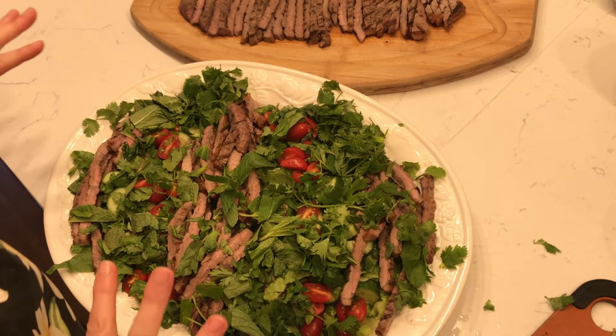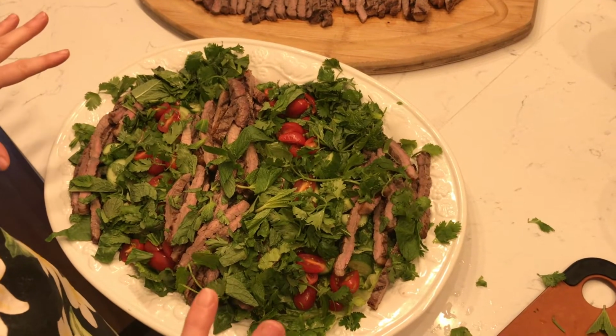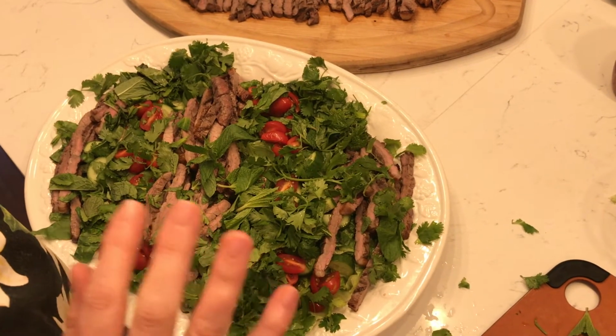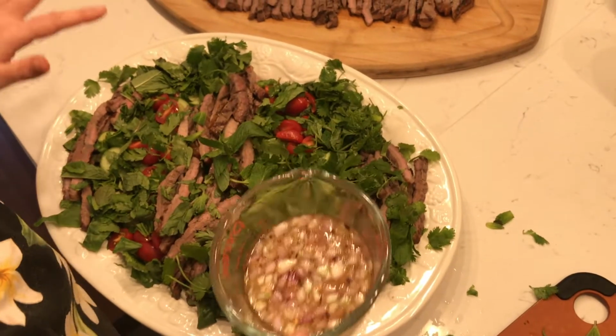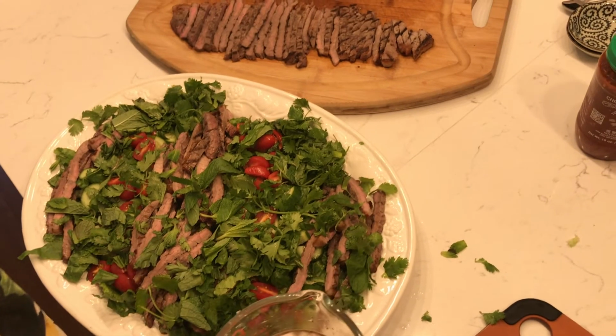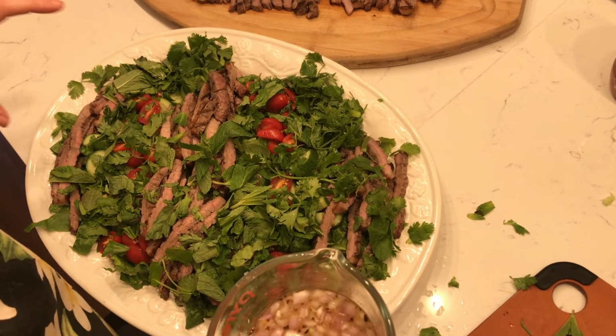So I put our steak on top of the salad, and it does not matter what kind of cut you get. We went with a really cheap cut because you're really not tasting it. It's all about the dressing, which is really acidic and strong. So you're not gonna get any subtle flavors of some amazing high quality beef. This is like a weeknight dinner. You just want a cheap cut.